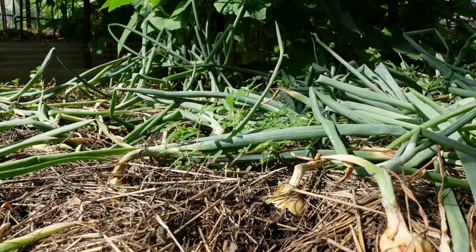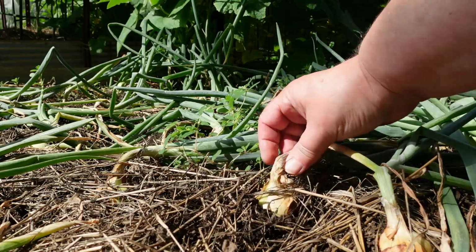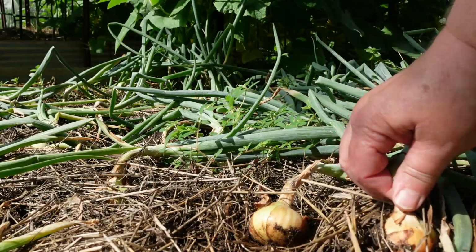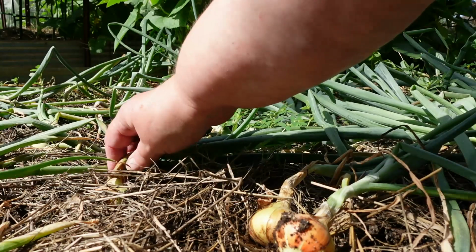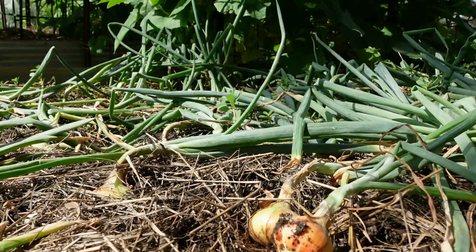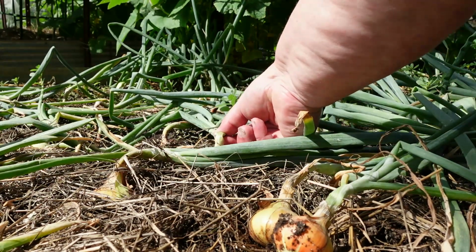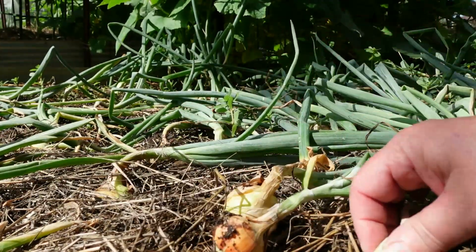So the way that you tell that an onion is ready to harvest is the neck is soft. Okay, so we're going to pull this one out. And if the neck is still stiff, then we don't want to pull those out. We want to leave those. That one is getting soft, so we'll pull that out. And maybe grab some of this purslane out of here.